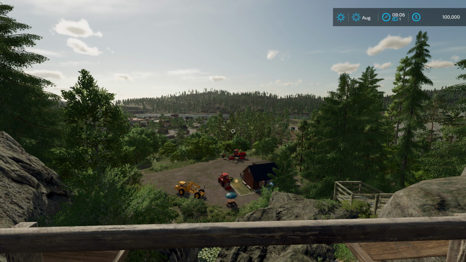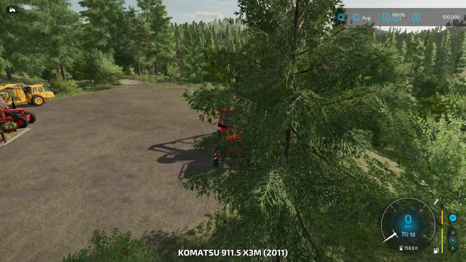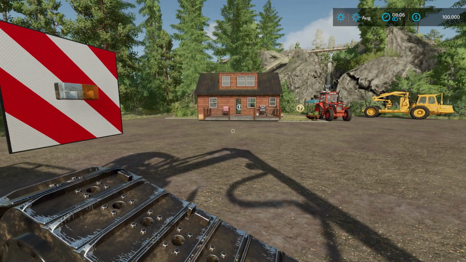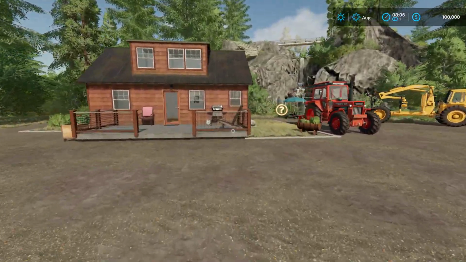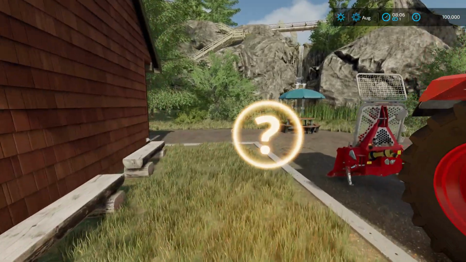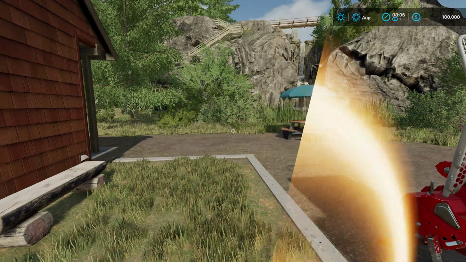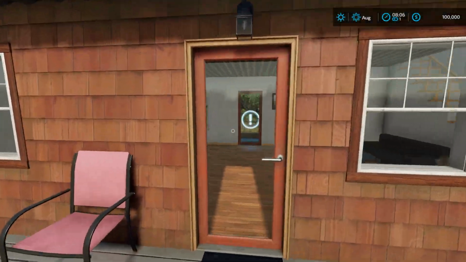Alright, let's just tab to one of the vehicles and see where we're at. So this is our starting base. Okay, so we have a house. I'm stuck on the vehicle. There we go. Alright, what's the question mark? Just a help menu. Alright, so we have, I'm assuming, sleep trigger.